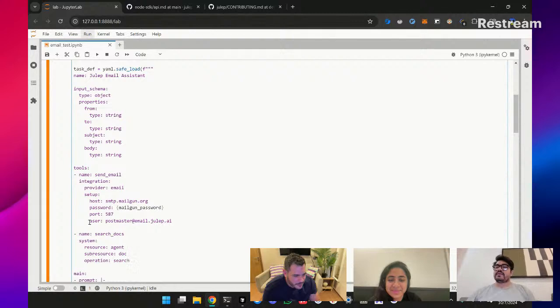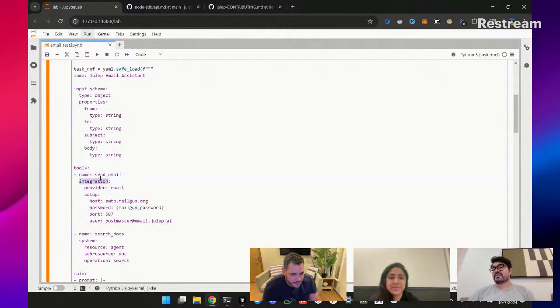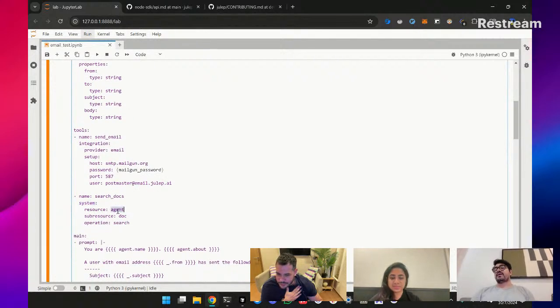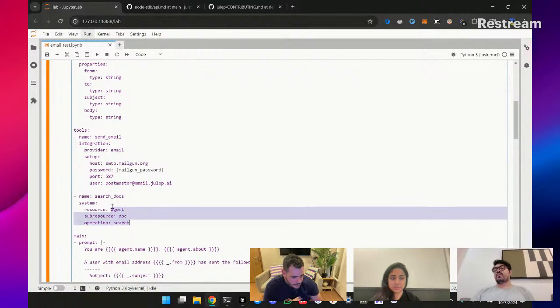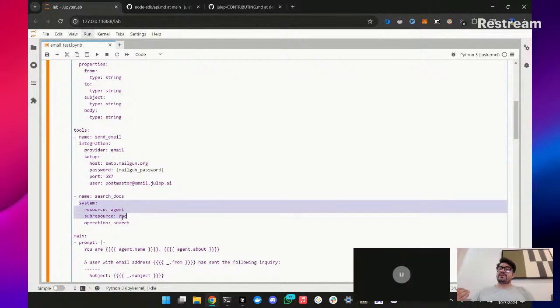Like I mentioned at the beginning of this example, you have four different kinds of tools. You have API calls, which we call an external API. You have integrations like search, email, I think we have Slack, weather API, a bunch of those things. And then you have system. System is very, very interesting because using system, you can call other Julep APIs from within the task. Here, for example, we're using the document search API. Once you define this tool, whatever arguments you give it when you run it, it will run document search for whichever agent you provide. It could be this agent, it could be another agent.